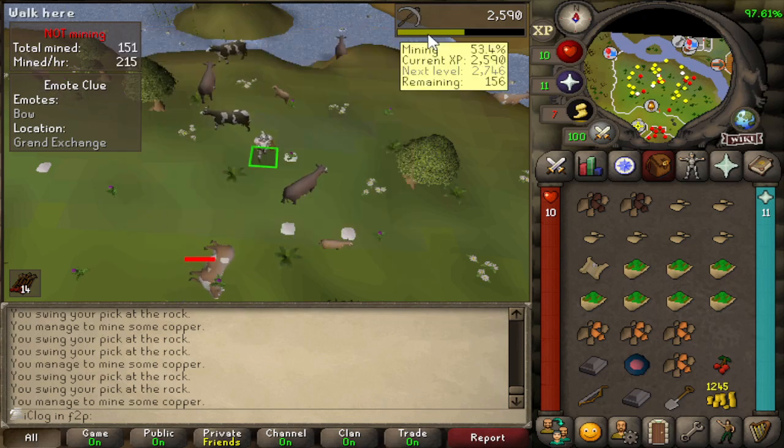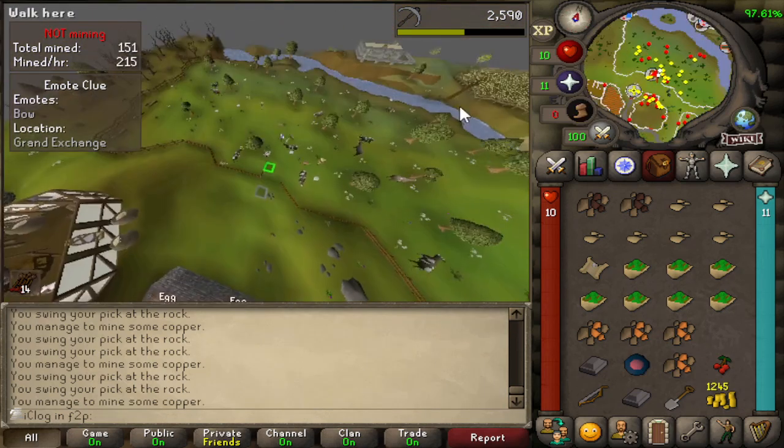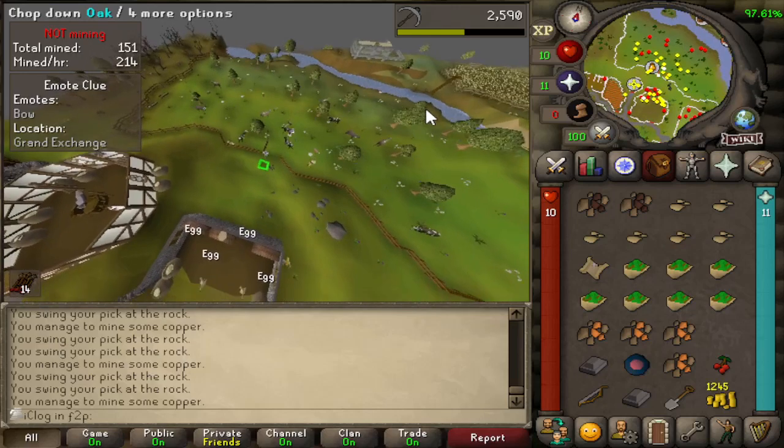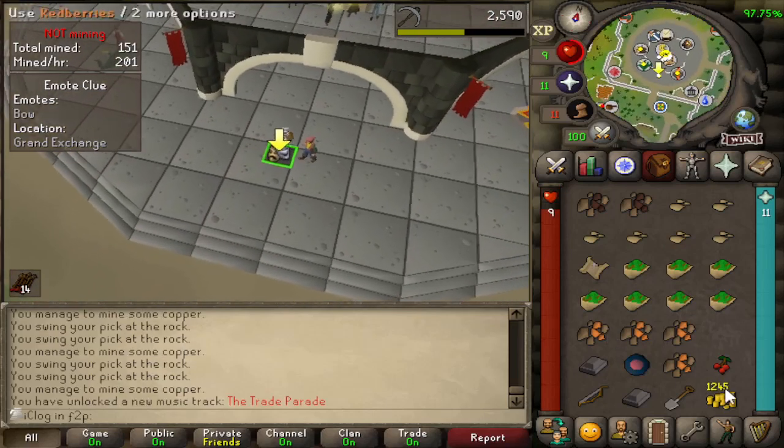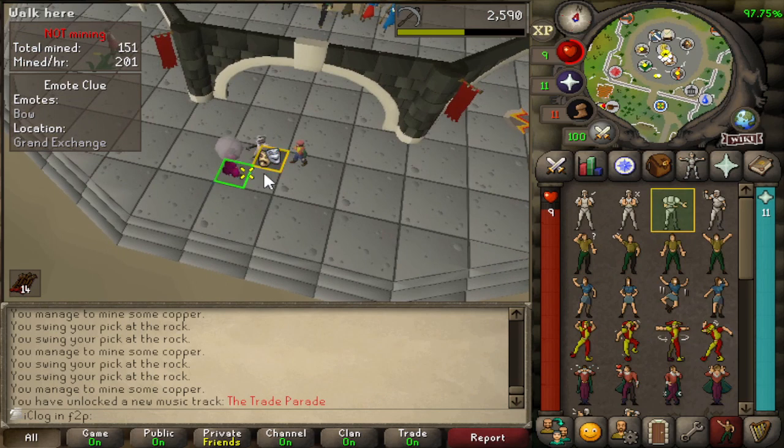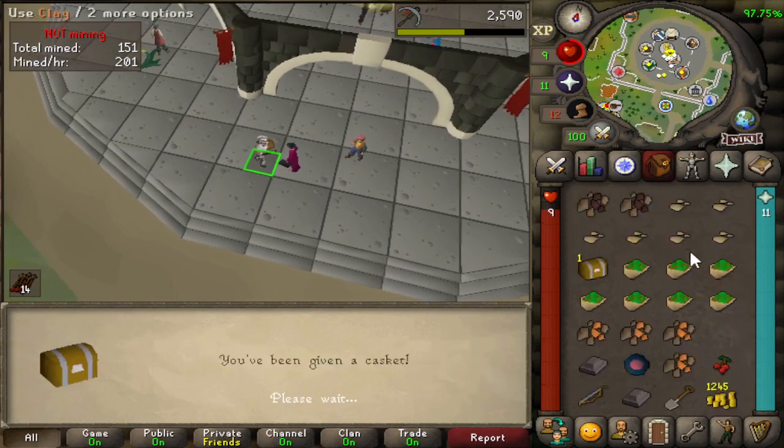Grand Exchange. No, it's so far away. I could get some more red berry. I could get another red berry. I think this may be the casket now, a third step. I think there's only three steps to a beginner. So let's just do this. Talk to this guy and get the casket.